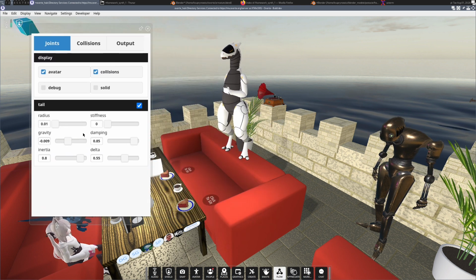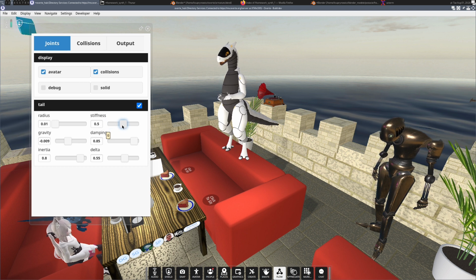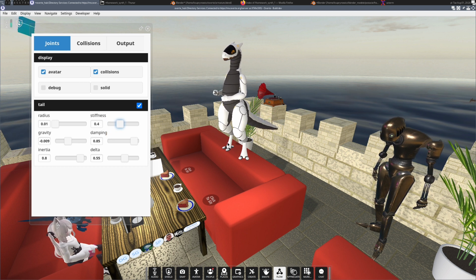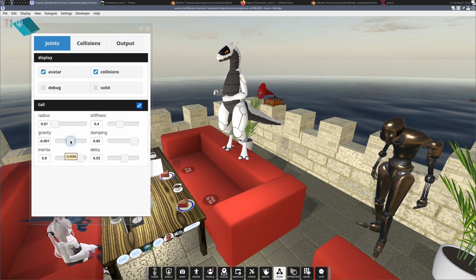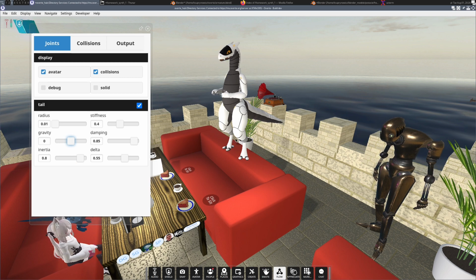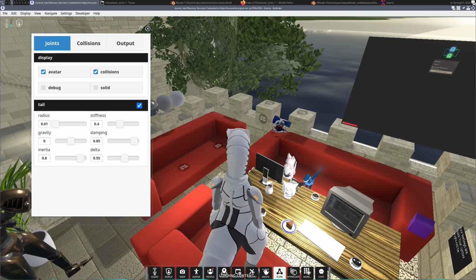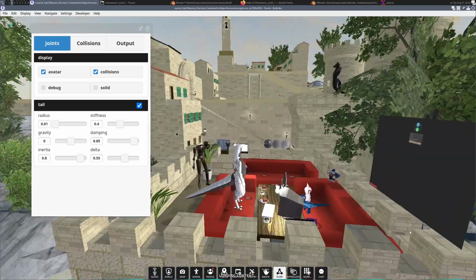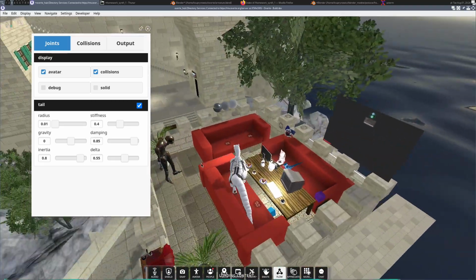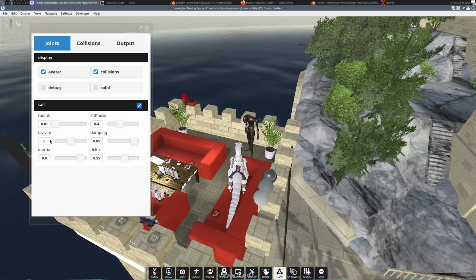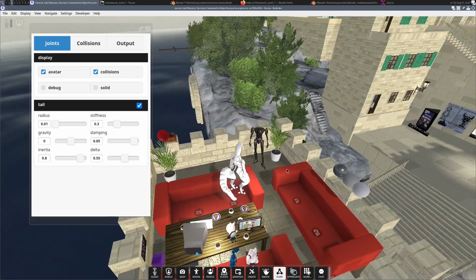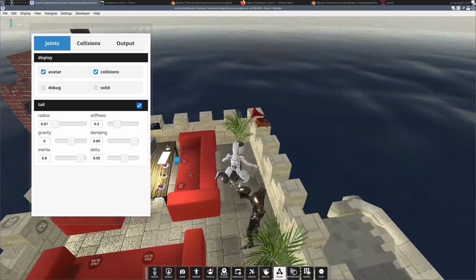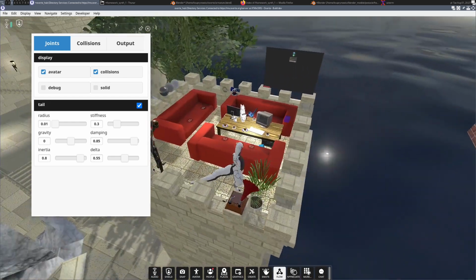So again, let's try adjusting stiffness a bit. And sadly, our current flow bone system has a limitation that it cannot do bone chains that are curved by default, but I plan to work on it sometime soon. So soon it would be possible. Right now, bone chains are mostly straight, but this one looks reasonable. We can adjust more parts like stiffness, for example, to make it flow more. But generally it works reasonably well.